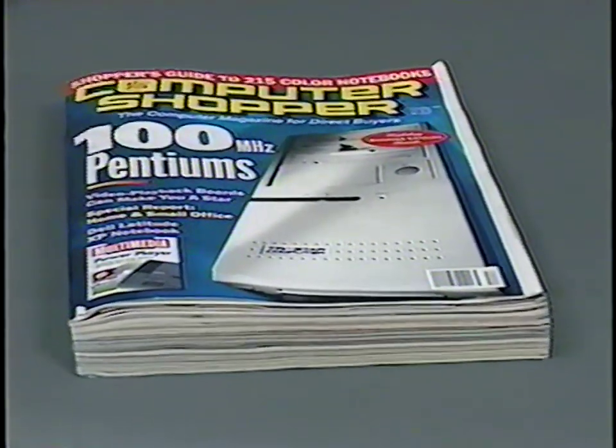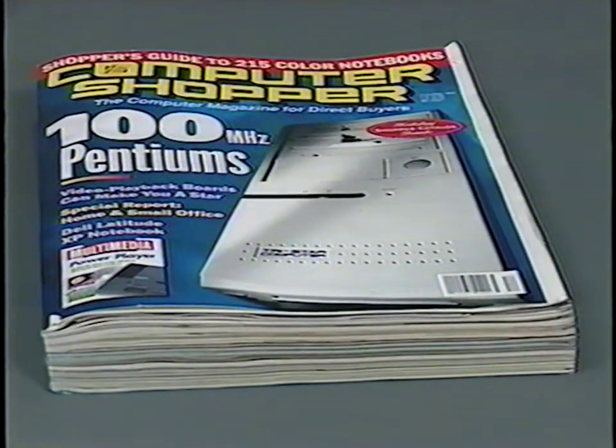If you're going to buy a mail order system, look into the company first. Check to see if they have a toll-free technical support number, and make sure they offer at least a one-year warranty on all parts. If you know exactly what type of system you want and you're confident with your knowledge of computer terms and technology, buying through mail order may be the way for you to go. I would recommend picking up a copy of Computer Shopper at your grocery or drugstore. It's full of companies selling by mail, and there are also a lot of good articles that may assist you in your decision. The most important part of buying a computer is shopping around and negotiating.